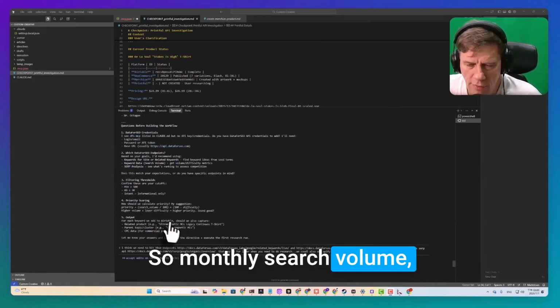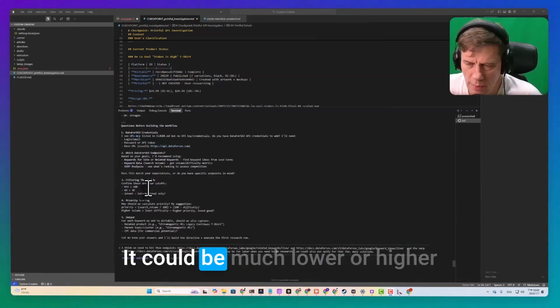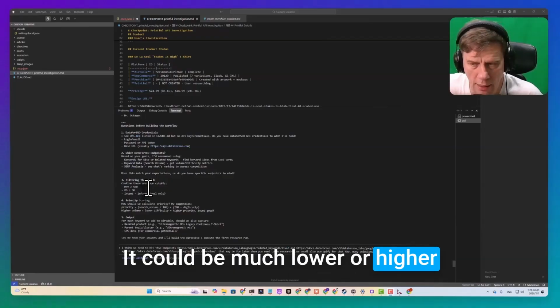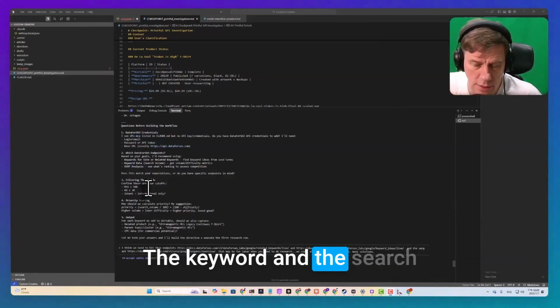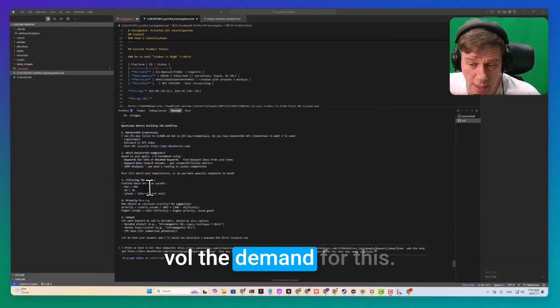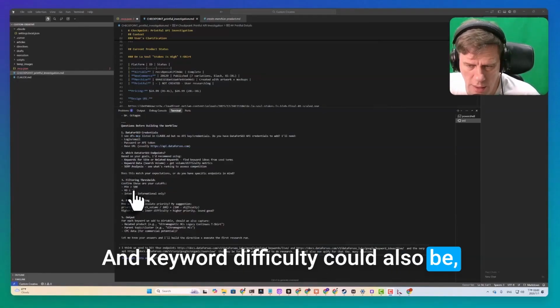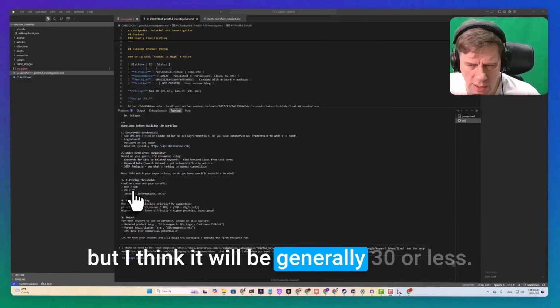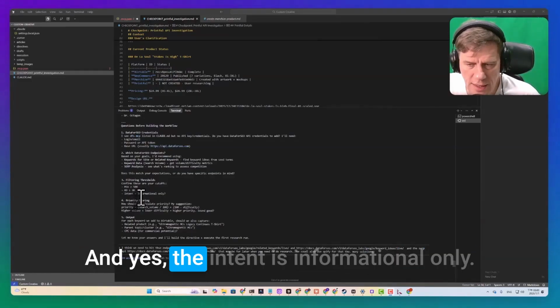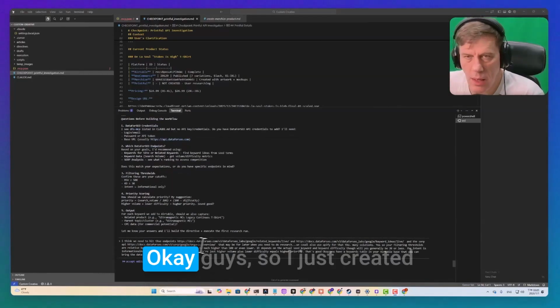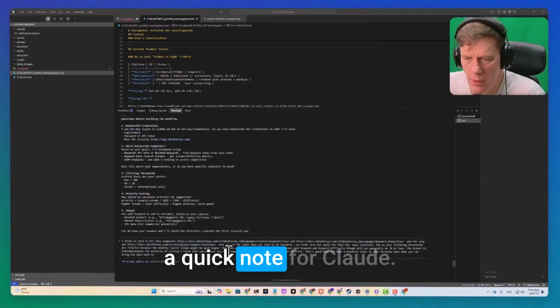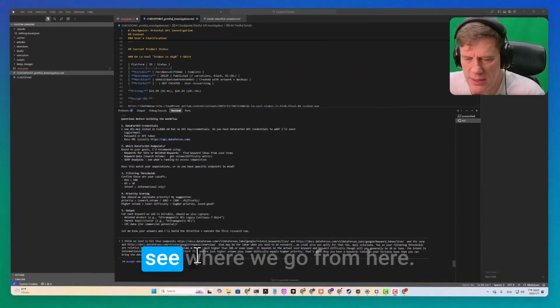So monthly search volume greater or equal to 500 could be much lower or higher depending on the keyword and the demand for it. Keyword difficulty could also vary, but I think it will generally be 30 or less. And yes, the intent is informational only. Okay, guys, I just created a quick note for Claude. I'm going to add my API key and see where we go from here.